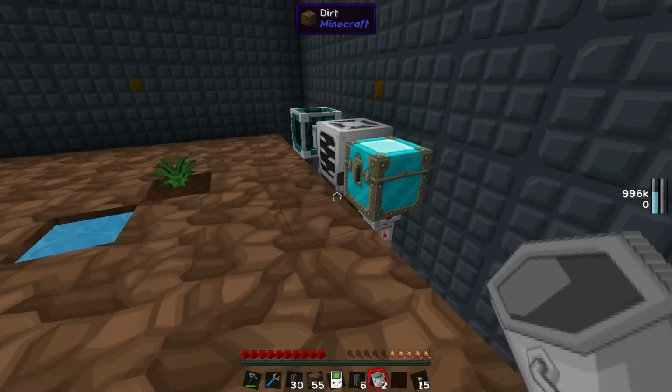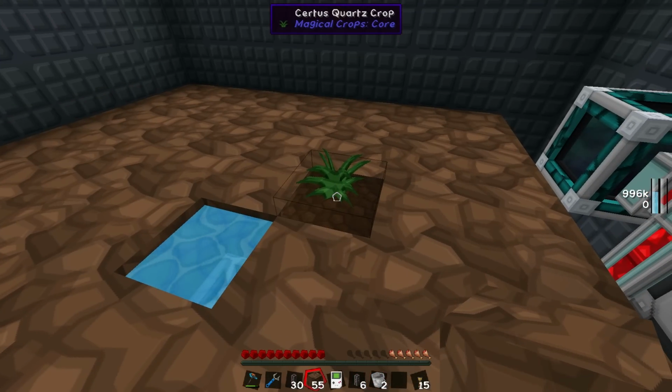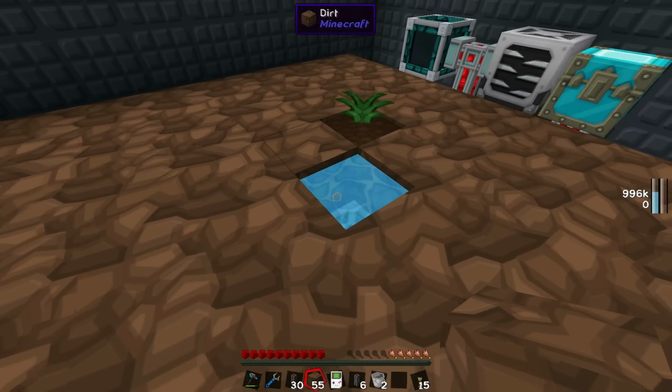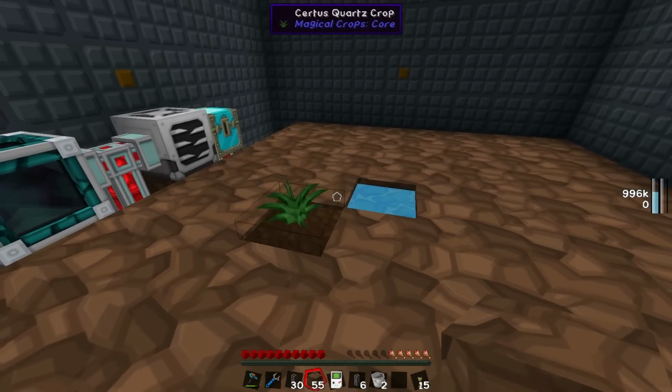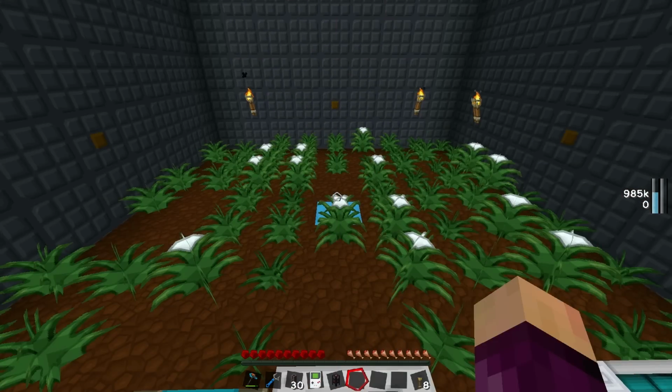So what I'm going to do now, guys, is go away. I'm going to try and get a load of these Certus Quartz crops, because I'm just going to stand here with my watering can, which I don't have, but I'm going to go get my watering can. I'm going to stand here until we have enough Certus Quartz to fill this entire room, and I'll be back in a second. And finally, again, quite a long time later, look at this.